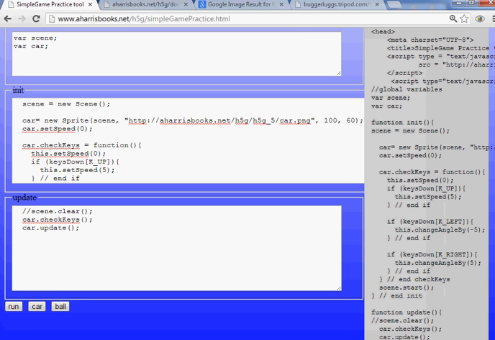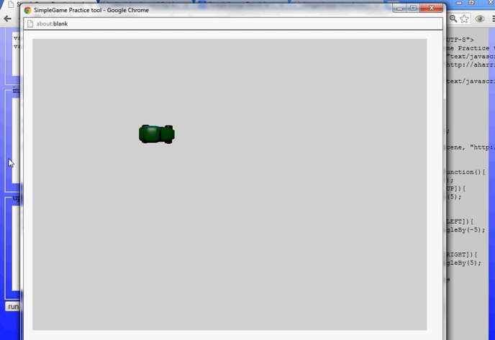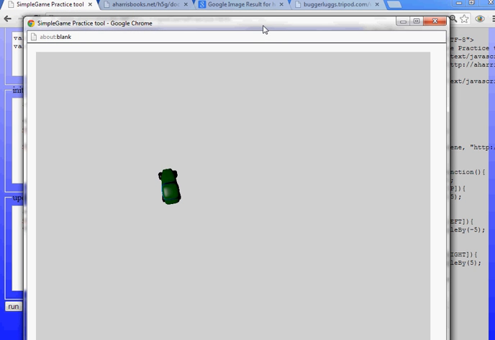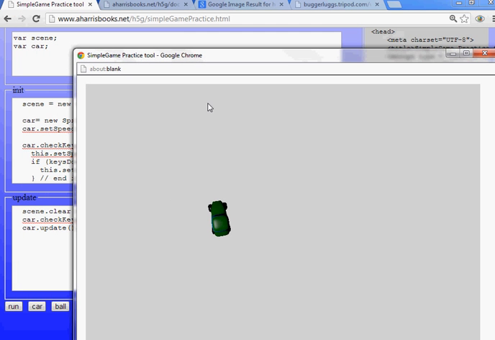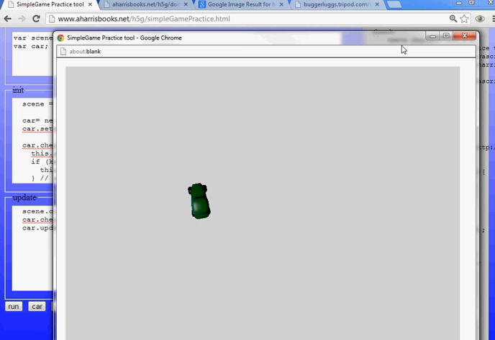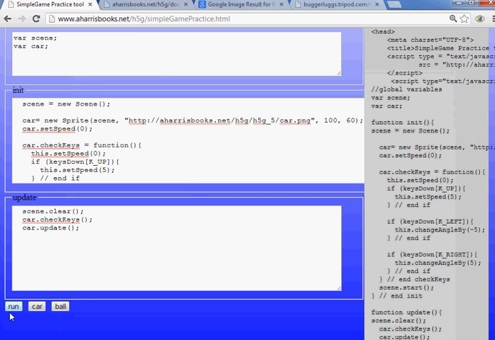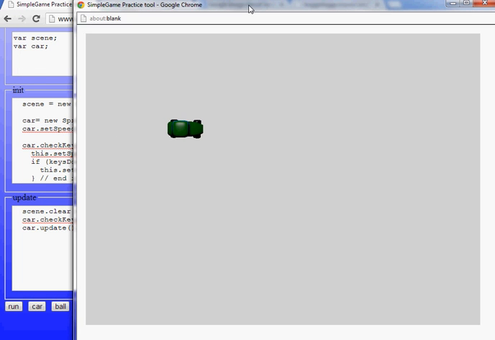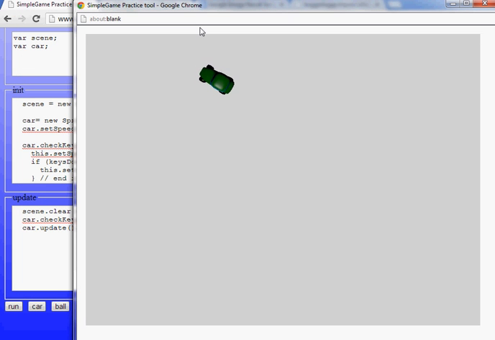Alright, so let's go back and we'll take that clear and put that back in so we don't see that effect anymore. And now we should be fine. Notice something else that's happening is that my car seems to be running more quickly than it was before. Now this is an artifact of the practice tool. It's not a problem with the game engine. What I've noticed is you can keep running without closing this window and it'll do fine, but sometimes the timer gets messed up. So if you're having some strange issues with the speeds of your games, make sure you close this window down all the way before you restart it, and that should take care of all those things. Now my car is working at a normal speed.